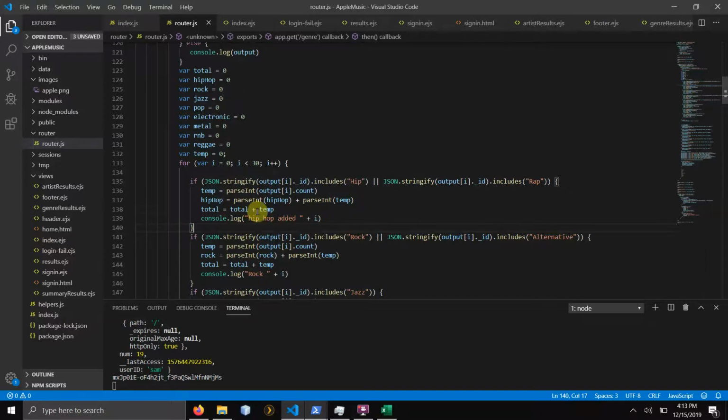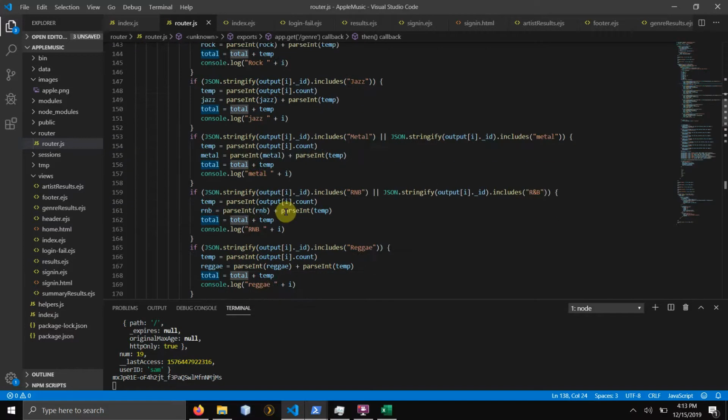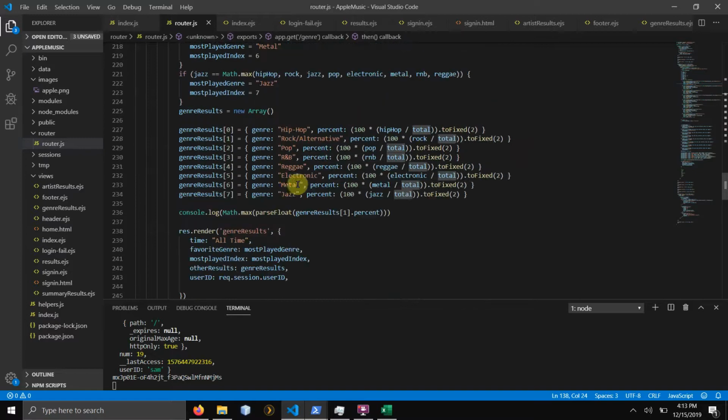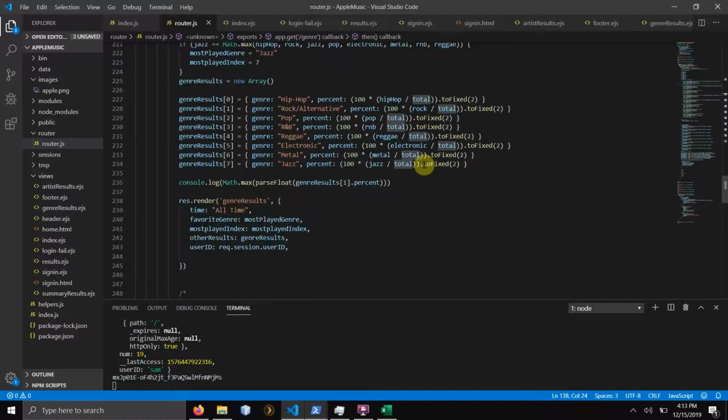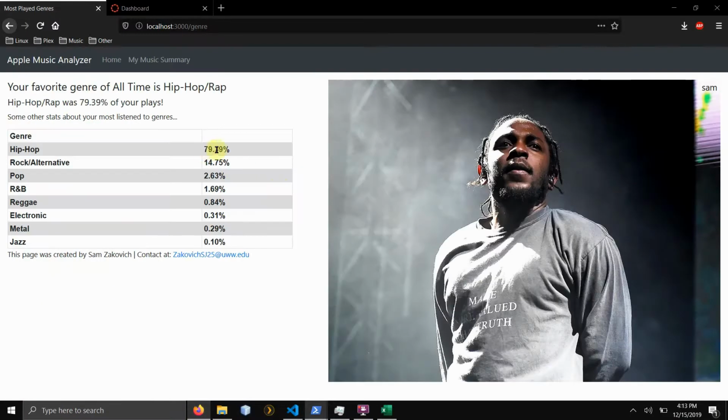I add a counter there for hip hop, rock, jazz, and then it sends those results, and it divides by the total and multiplies by 100 to get a percentage of the genre, as we saw on this. So it's 79%.